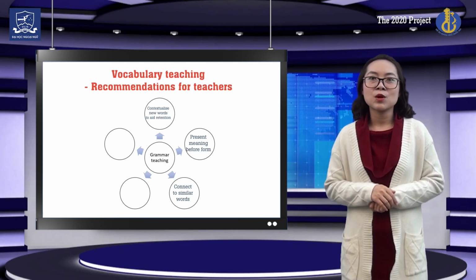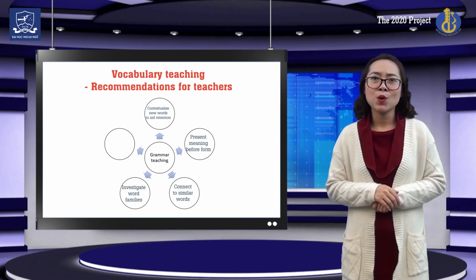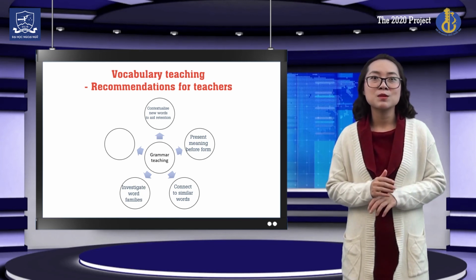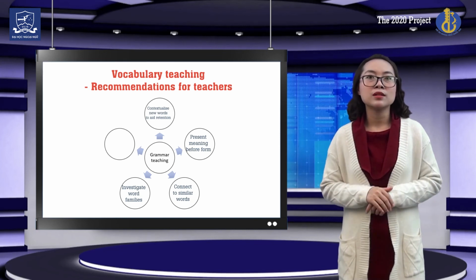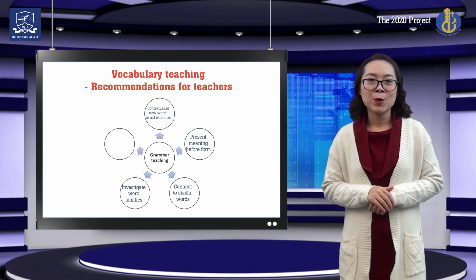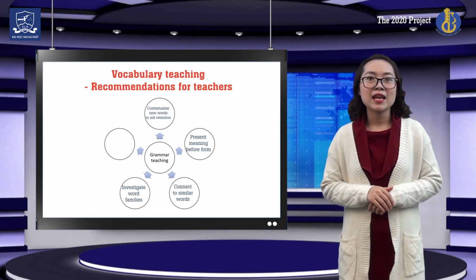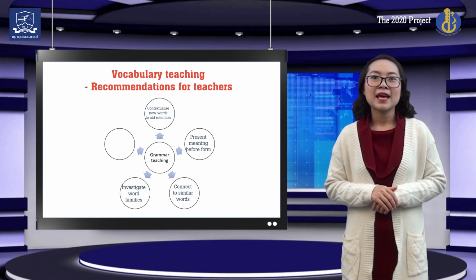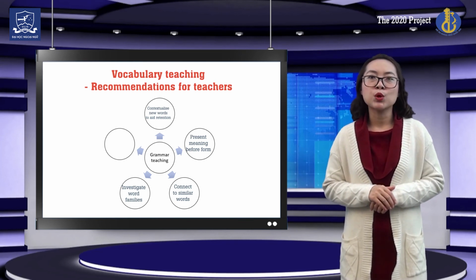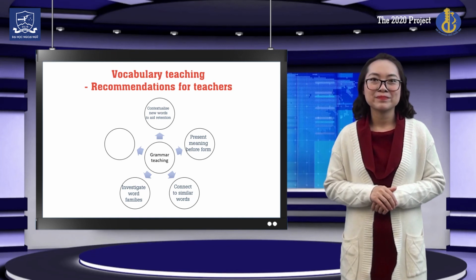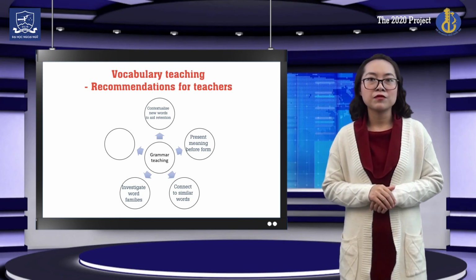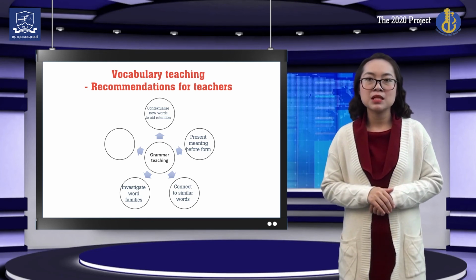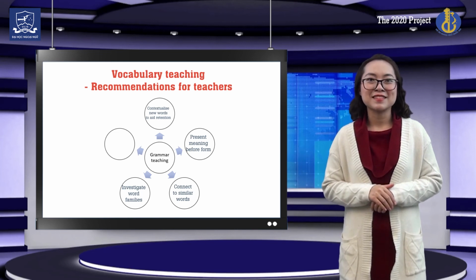4. Investigate word families. Why teach one word when there are 6 or 7 similar words which come from the same stem? Generating word families with all forms of the word, for example, nouns, verbs, adjectives, adverbs, and other phrases and collocations, can clarify when and why we use words with certain endings, and differentiate similar forms for use by students.